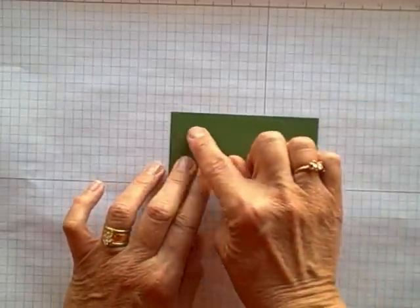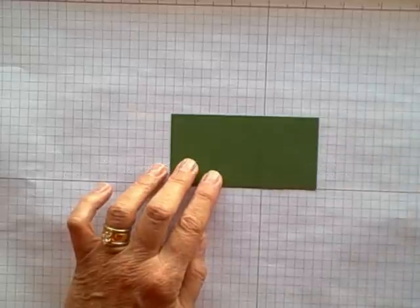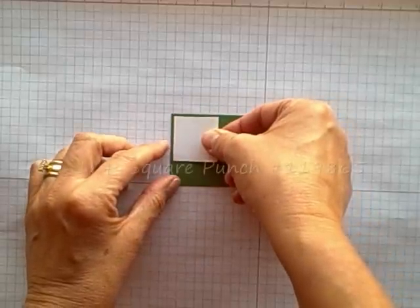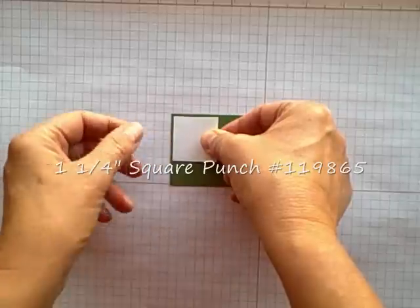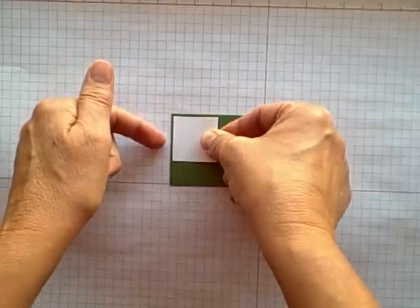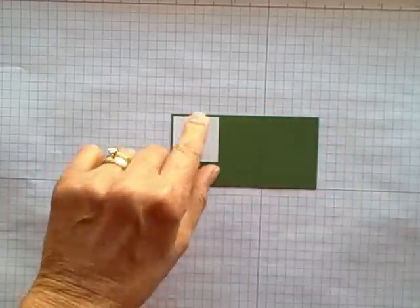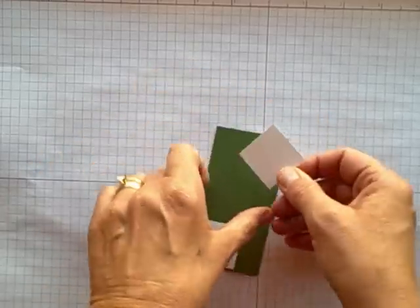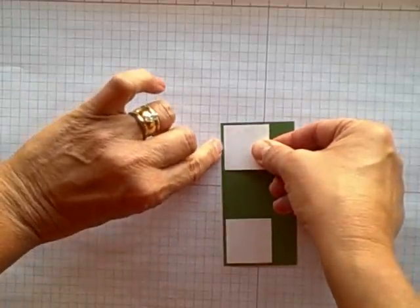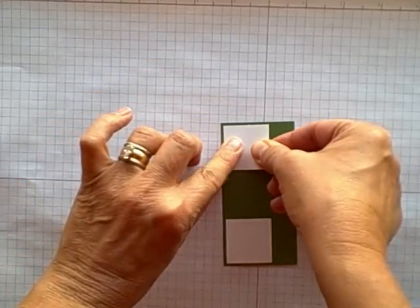For an A2 card, I use a 4-inch wide piece. This one happens to be Garden Green. And then I crop out squares with the 1 1/4 inch square punch. Now in doing so, I'm just lining up this edge and that edge, trying to make sure the distance is the same for both. And I will do the same on the opposite side. Again, just making sure that my square is sitting about the same distance from the top as it is from the far side.